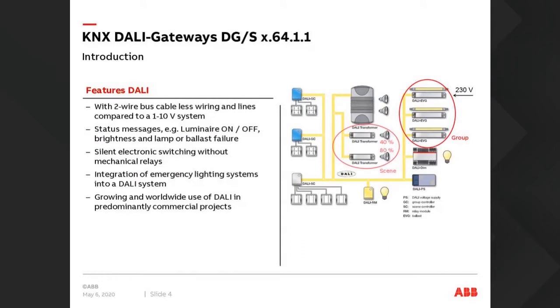A DALI system really is just a DALI bus line going to all the devices. This is sort of a typical DALI network. You have luminaires connected, you have switches connected, there's relay modules connected, there's all sorts of stuff connected to it. What we control and connect to with our ABB DALI gateway is the DALI lamps and the DALI ballasts. We don't control the DALI relays. We don't control or have anything to do with DALI presence detectors or switches or anything like that. We take all that out with our KNX control system in just to control all the DALI fittings.